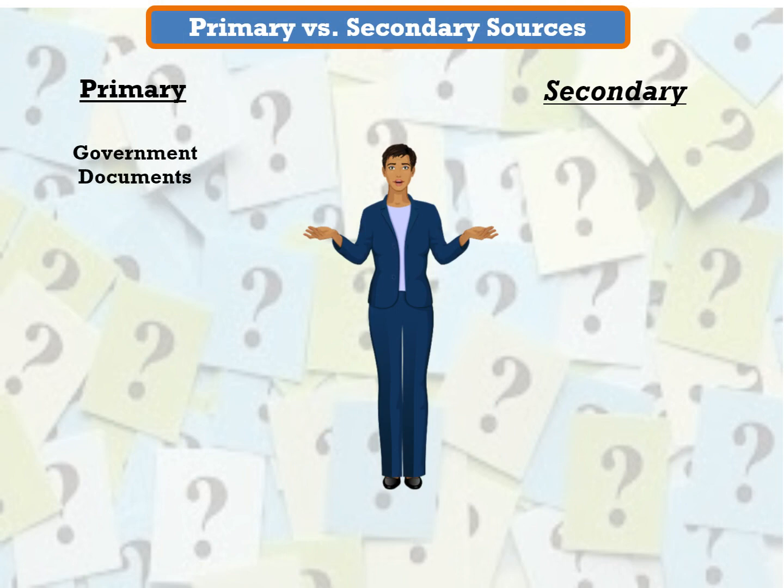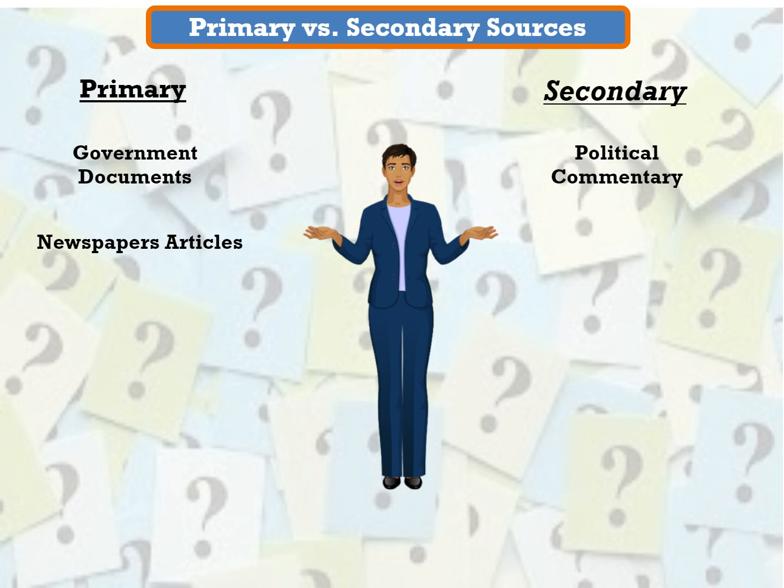An example of a primary source is government documents, such as census records, hearings, and speeches given on the floor of Congress. Political commentary, however, are secondary sources. Depending on whether a media outlet is conservative or liberal, the same events are interpreted and presented in many times radically different ways.